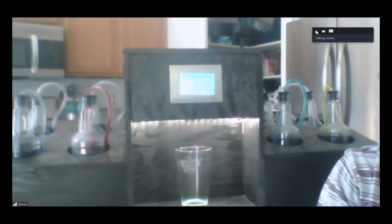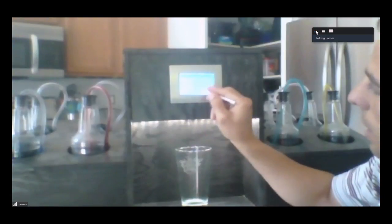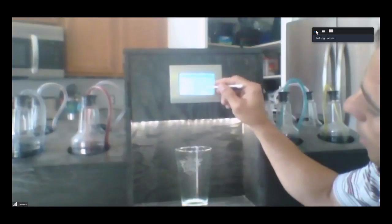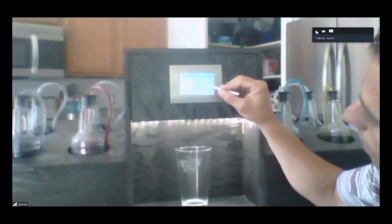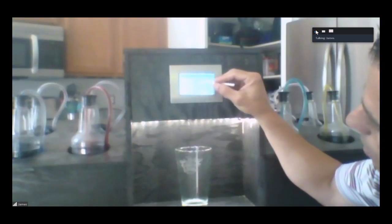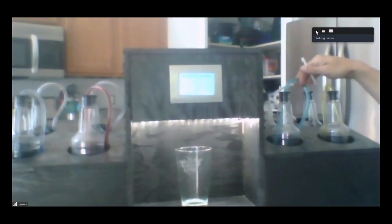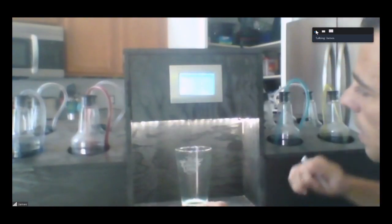So there's a touch screen, and if you look at the poster that we have set up, because you can't see the screen particularly well because of the lighting, on the poster you can see what I'm doing here. On the custom drink part, you have 8 different bottles, and right here I have it set up to where we have yellow and blue, and this is just water with food coloring in it, but you could have any kind of liquids in these.